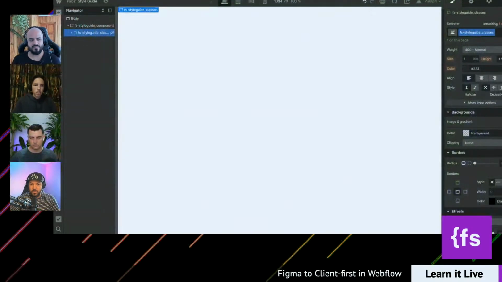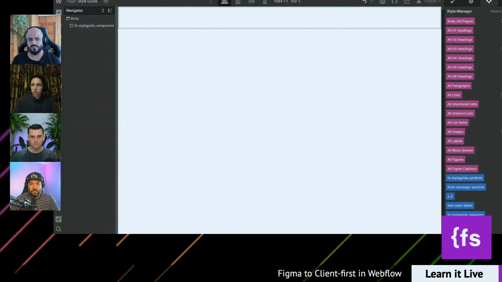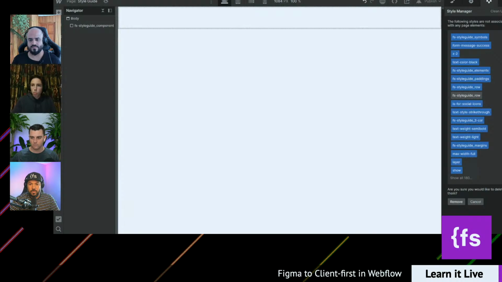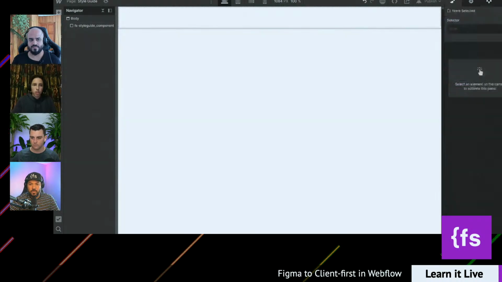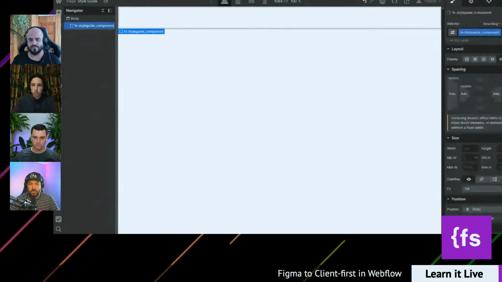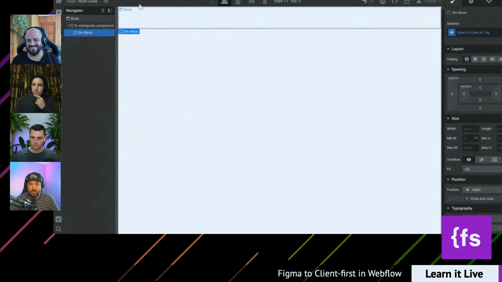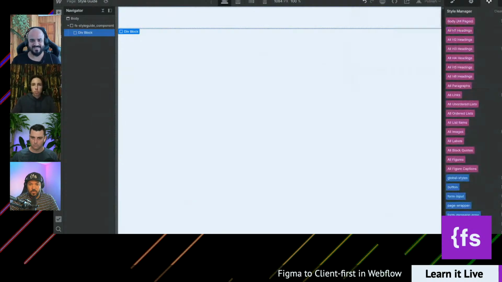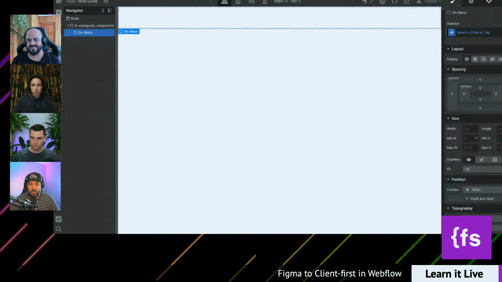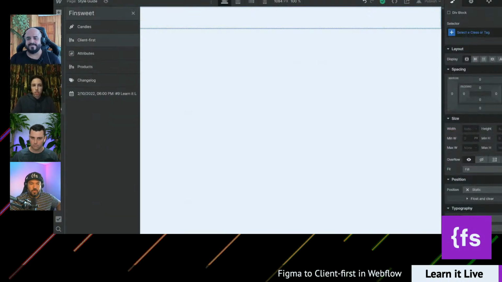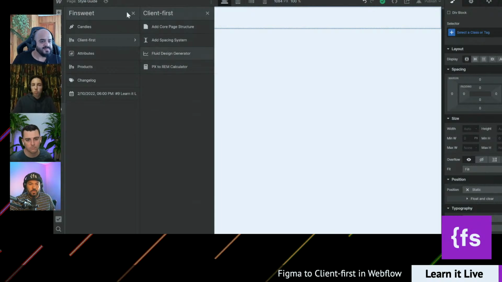So how we would fix this is, if we don't have any classes at all inside of our project anymore, clean up all of them. So we currently couldn't use the spacing system because it's just gone, or actually it's still there. Normally what you would do in a project is if you want to add the spacing system, you'll just go to the Finsweet Chrome extension here, and in the Client-First tabs, you have some great options for you to speed up that process.